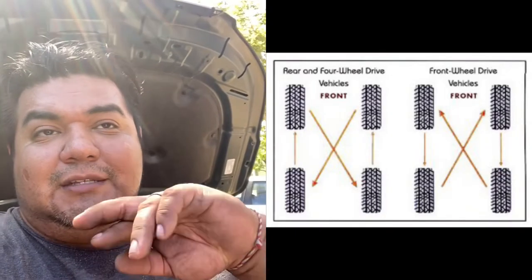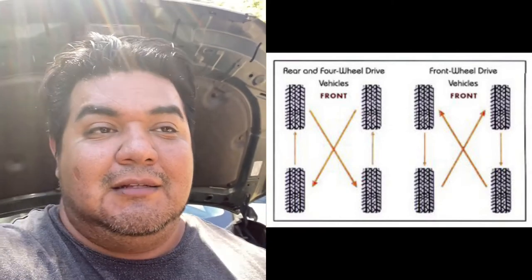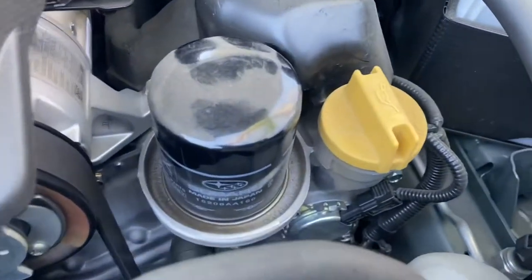So usually how it goes is that the two front tires crisscross and go to the back, and the two back tires just go straight up to the front. So that's what we're doing today. But since I have two jack stands and can only do two sides at a time, I'll be doing the front tire to the back directly, the back tire to the front. And once both sides are like that, then I'm gonna jack the rear end up and just swap them over.